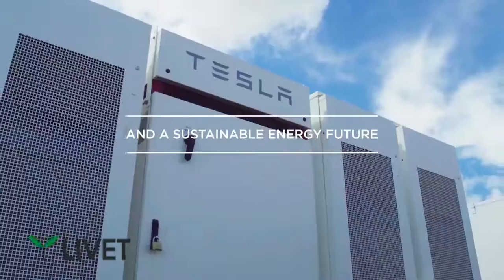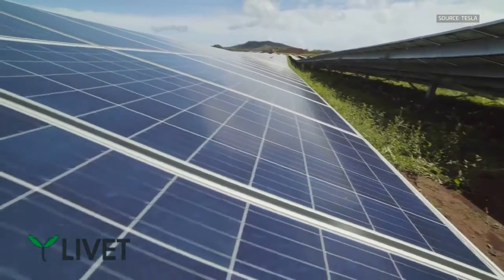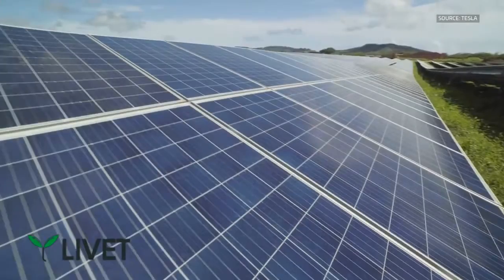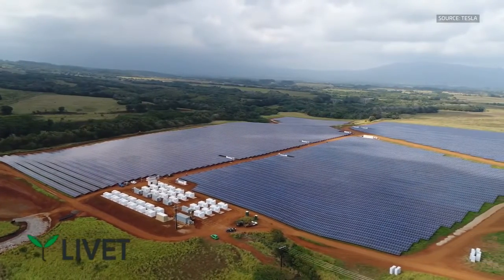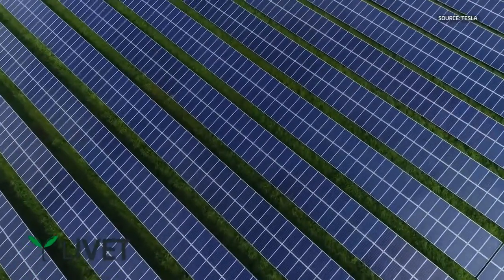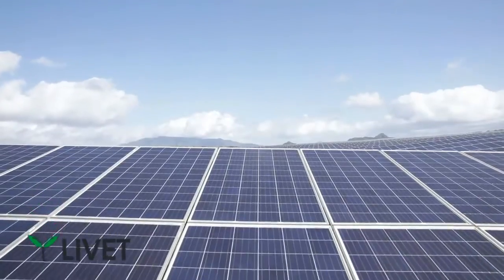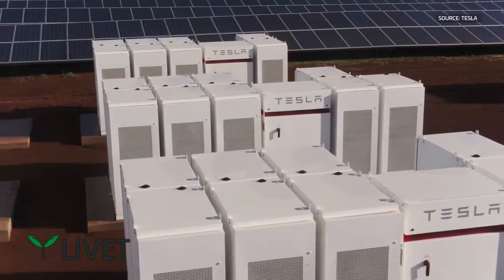During the day when the sun is out, the solar panels feed their energy into the batteries and store it. And even if clouds come over and drop the output occasionally, the batteries are able to buffer that and then deliver the electricity back to the utility and to the customers. In this way we can have very robust, reliable solar electricity delivered back to the customers almost 24 hours a day.